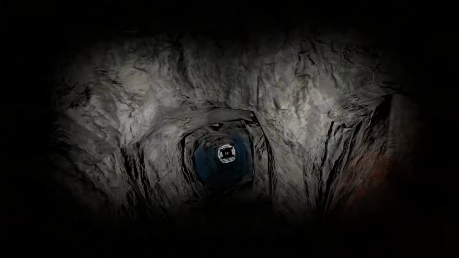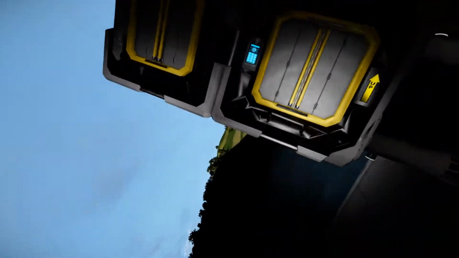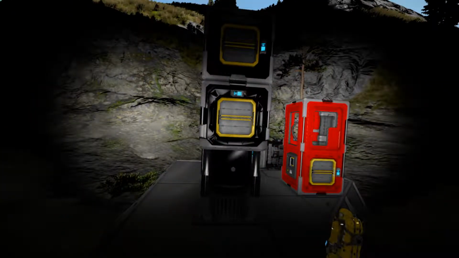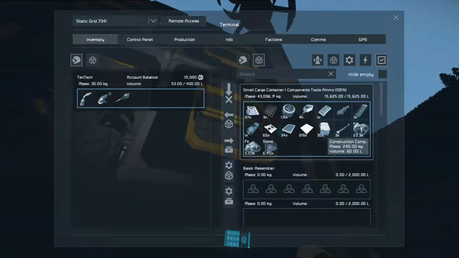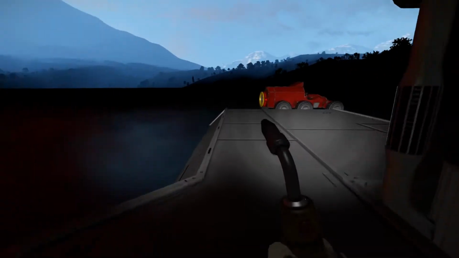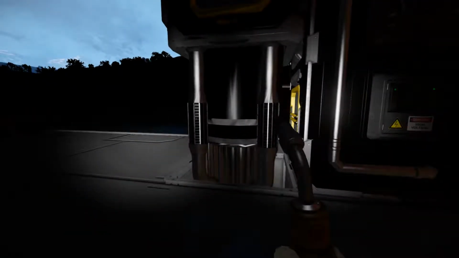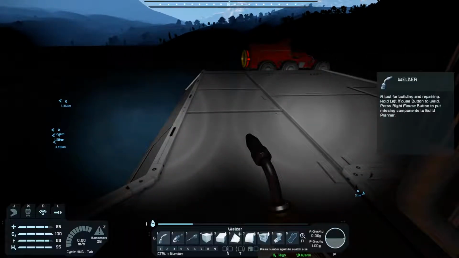Like I said, I want the main thing to be underground. And then up here will mostly be just a small cargo container and a connector to hook up to with the vehicle, and everything else will be underneath. Need construction components for corner lights, don't I? There's going to be a container there, and a connector there.